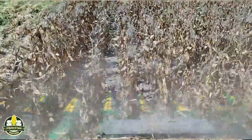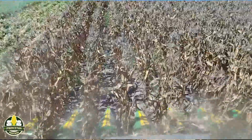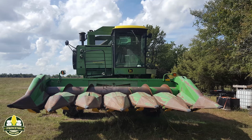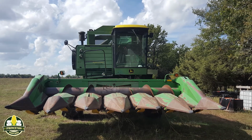So harvesting it this year turned into quite the challenge, or really a learning experience. The normal process for harvesting corn with a combine is to go through the field and you follow the rows. You have a corn head on the front of the combine, and that pops the ear off of the stalk. It brings it into the combine and takes the husk off, and then separates the kernels from the cob. So with the white popcorn, the corn head would not pop the ear off of the stalk. It was just too small and it would slip through.